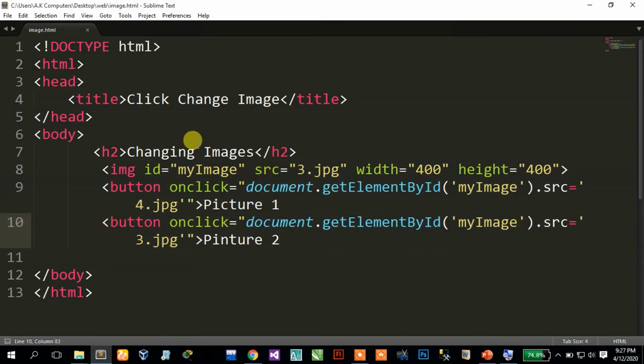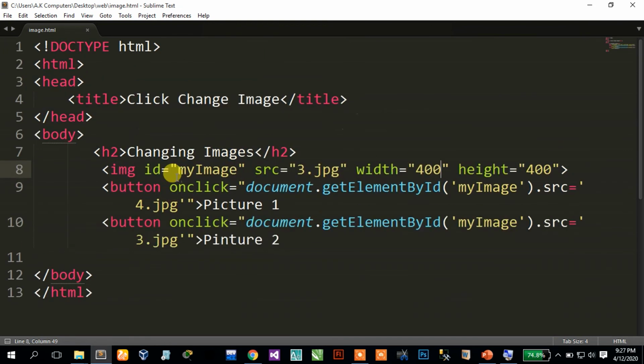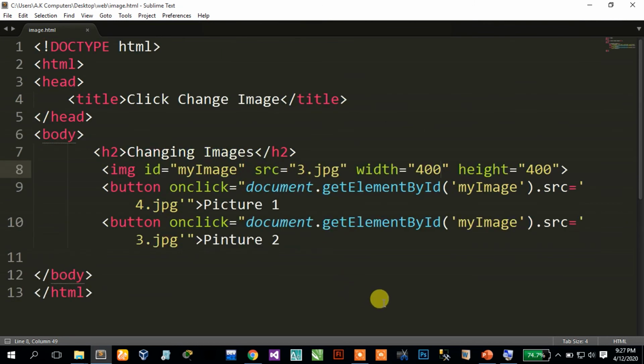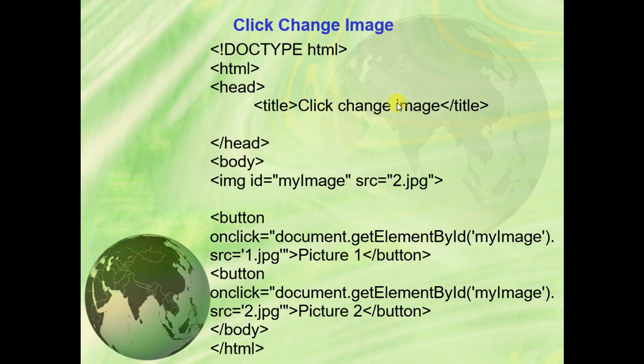This is the code here, and you can also change the width and height. This is all of the code, and you can also see the code here. I'm adding the width and height properties here.